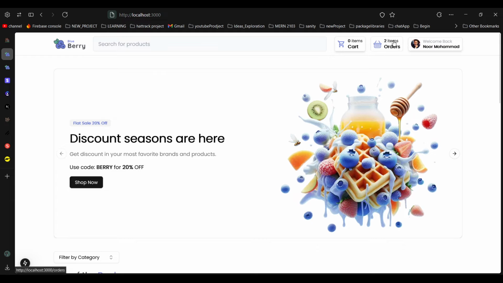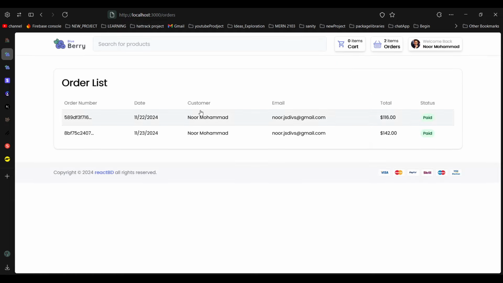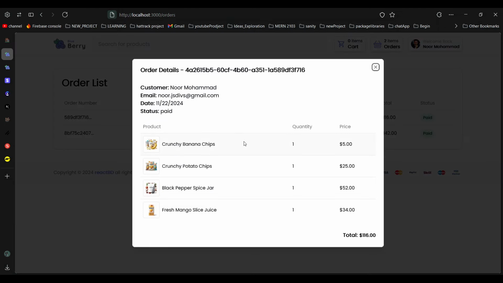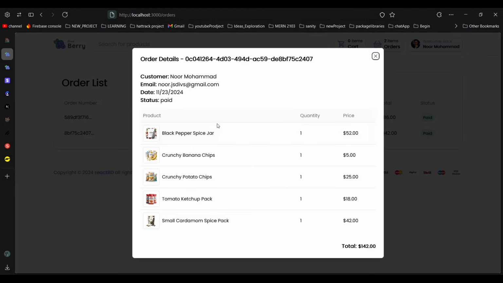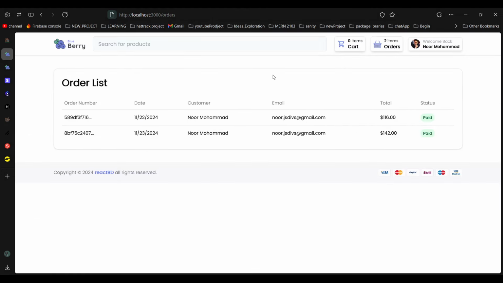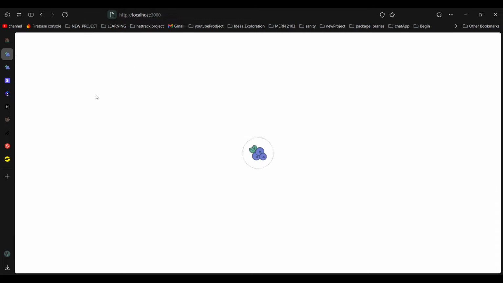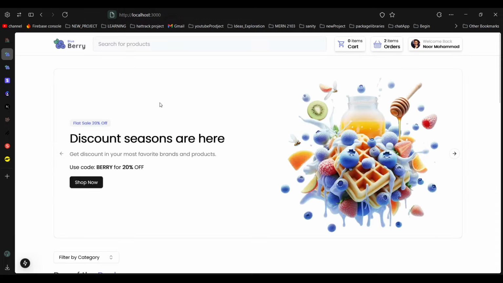And then if you click on orders, you should be able to view the orders, and in the order, as you see, click to see order details. If you click on here, you can see the order details available. So the customer name, email, date, status, and all other details are directly here, which we are fetching from Sanity. Now let's go and create one more payment just to see how things are going to be done.